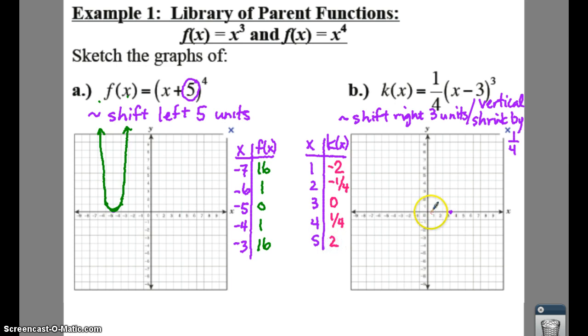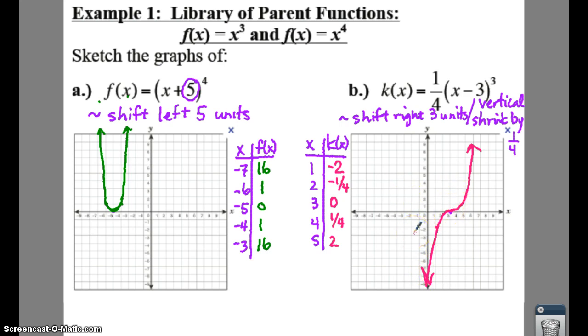So we go over 1, down 2, over 2, down a 4th, right there. Over 4, up a 4th, and over 5, up 2. This is how your graph is going to look, and it should be going up. You can add more points if you want. You don't have to, as long as you have 5. We should find out where it intercepts our 0 here. Actually, if it intersects 0, that should be at 27/4, which is almost 7, not quite, so I was close. So here's your graph.